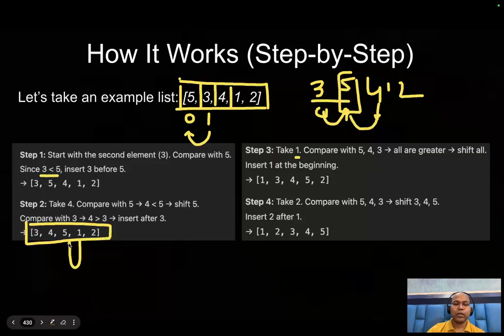Then note, again compare with this one. 1 is smaller than 4. Yes, 1 is smaller than 4. Then compare, this 1 is smaller than 3? Yes, compare with the smallest one. Yes, compare again. You cannot go outside of the loop. Be careful, you have to check here. You cannot go back past the 0. And once you find, oh, this is the first place, you place it first and then 3 4 5.